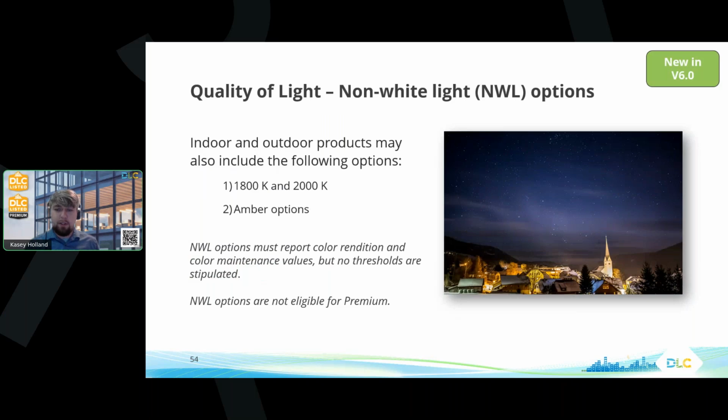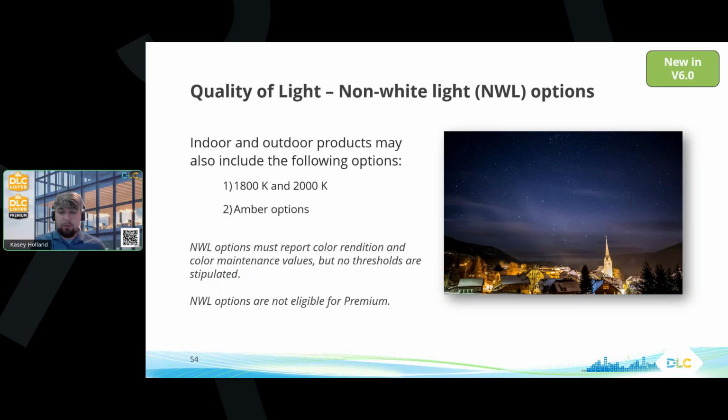So first, the goal here is laid out and was covered by Leora earlier in this slide, relating back to our major goals for this version. First and foremost, we wanted to make sure that quality of light considerations in the technical requirements continue to support lighting characteristics that improve the visual environment and help mitigate light pollution. We've done this through a few different revisions, including introducing eligibility pathways for non-white light options and setting more specific maximum CCT limits for outdoor applications where appropriate.